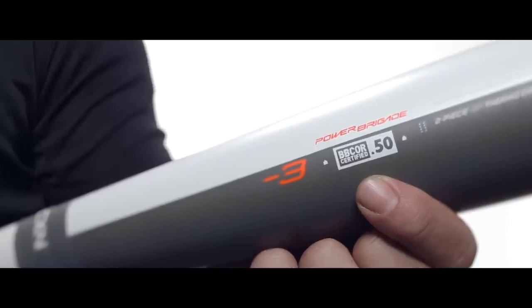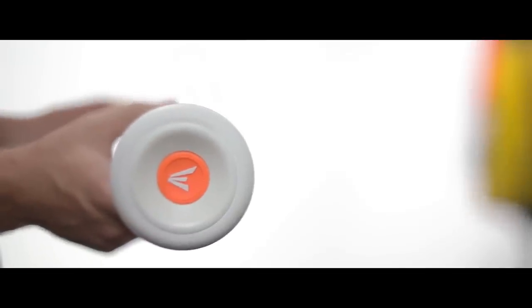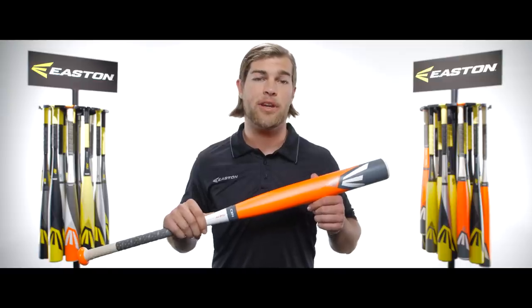If you're playing college baseball or high school baseball, you're going to have to have a BBCOR certified bat. If you're 12 or under and play Little League baseball or Cal Ripken baseball, you're going to have to swing a bat with a two and a quarter inch diameter barrel. And if you choose to swing a composite bat, it's got to be on the approved-for-play list on either the Little League or the Cal Ripken website.